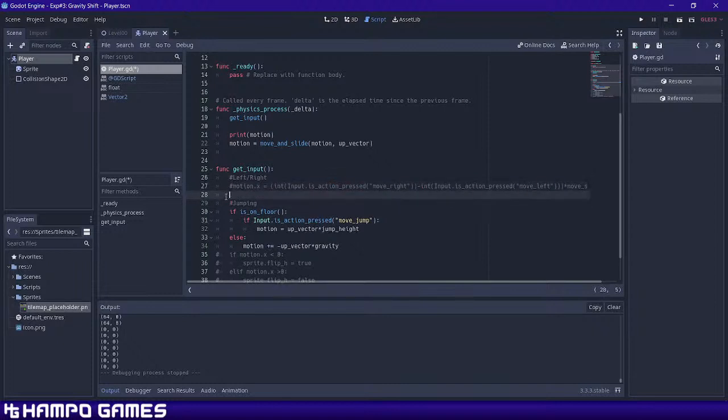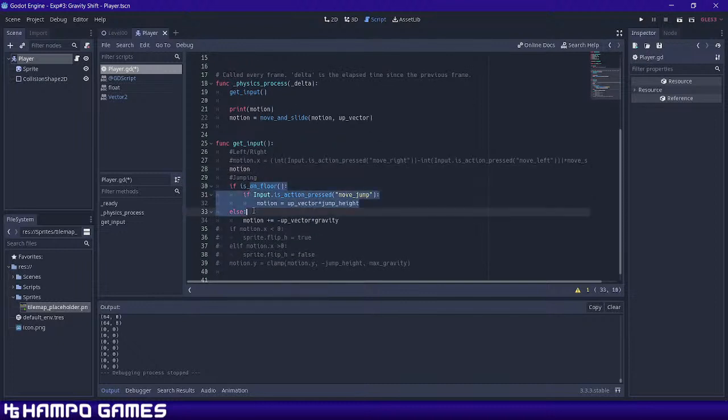We're going to go motion plus equals. Okay, so we'll set the motion first for left and right movement, because then we're applying the jumping based stuff.